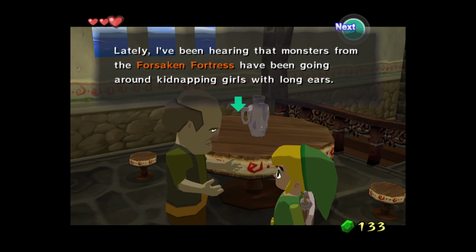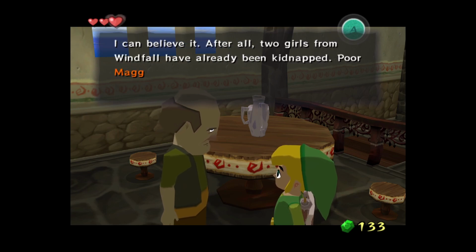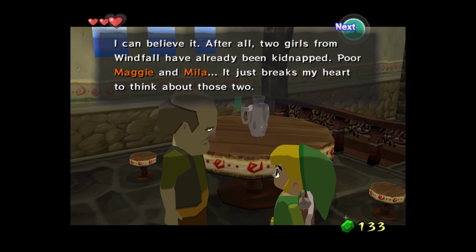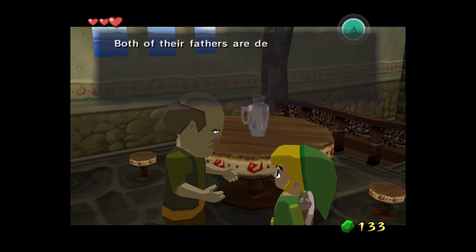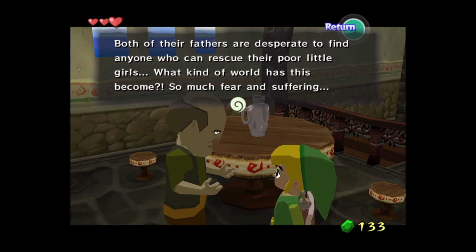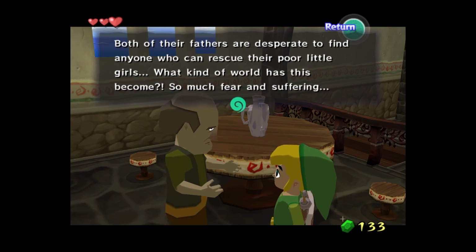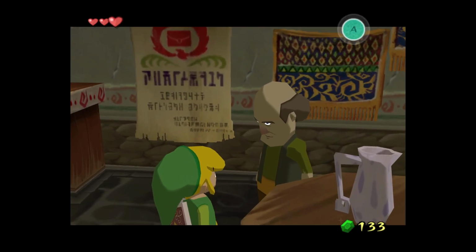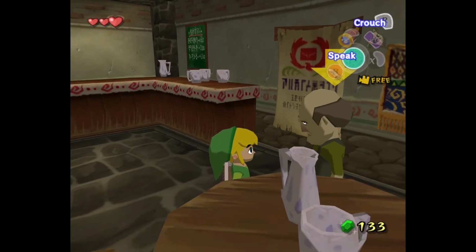Anyway. Lately, I've been hearing that monsters from the Forsaken Fortress have been coming around kidnapping girls with long ears. I can believe it. After all, two girls from Windfall have probably been kidnapped. Poor Maggie and Mila. Just breaks my heart to think about those two. Both of their fathers are desperate to find anyone who can rescue their poor little girls. What kind of world has this become? So much fear and suffering. Oh, the horror! I don't know what I'd do if I ever... if I were taken to the Forsaken Fortress, just the thought of it. Alright.